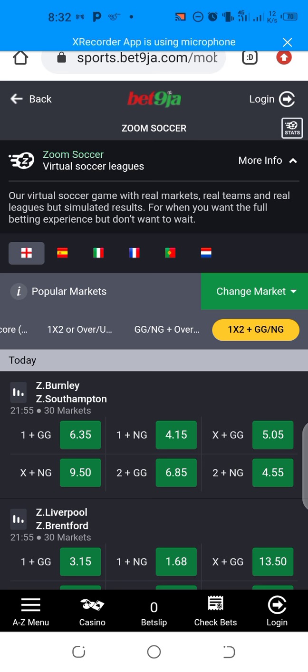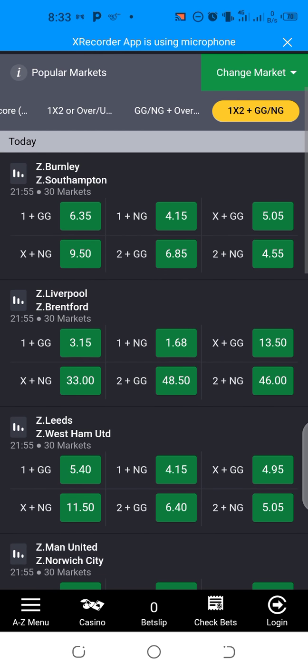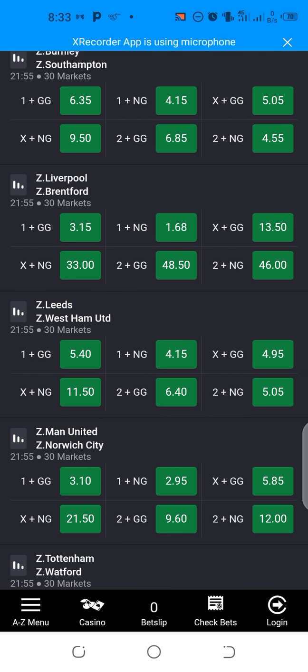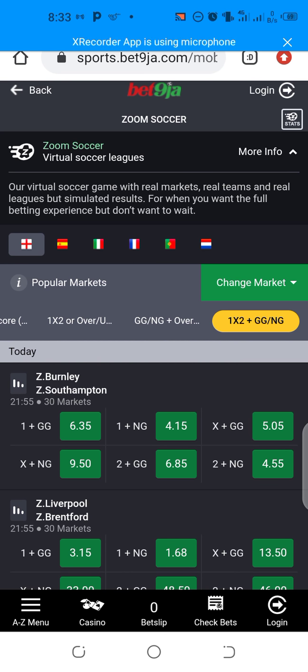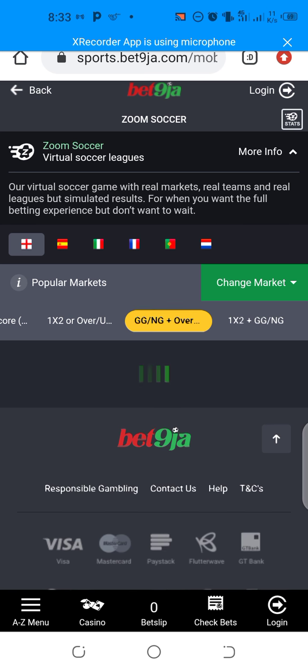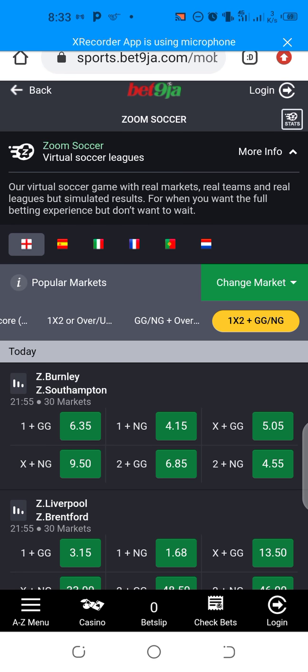I want to drop some tricks concerning Go-Go, how to know people that will play Go-Go. How you can know people that will play Go-Go when you come to this place, win or Go-Go. One win and Go-Go. Like this option is win and Go-Go.